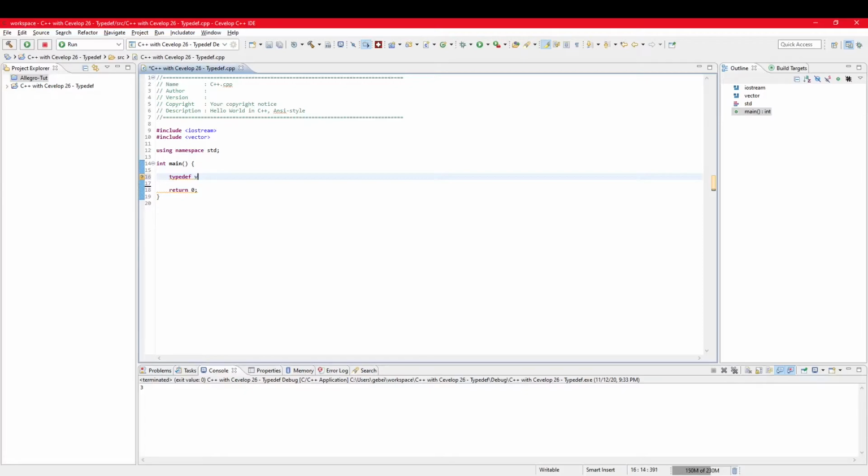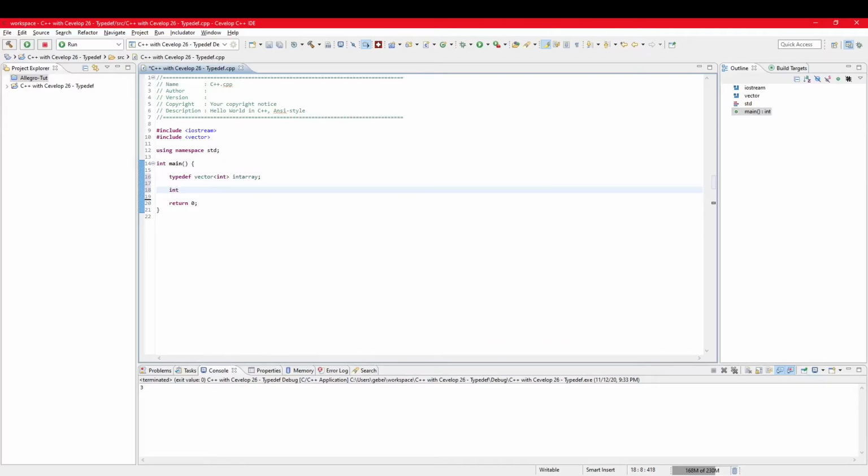So let's do vector int, and let's call it int array. This is going to be really useful. Instead of putting vector int all the time, I could just make use of int array all the time.